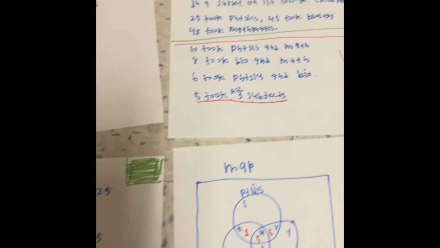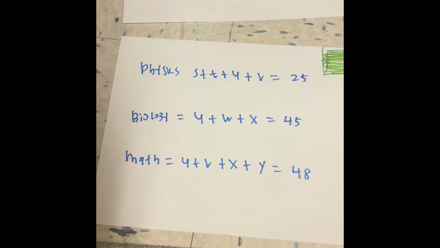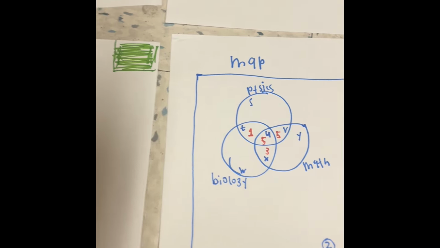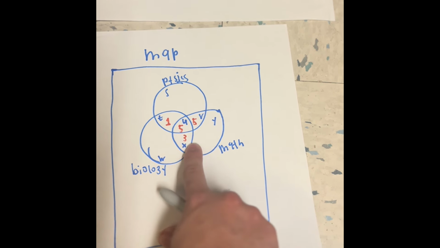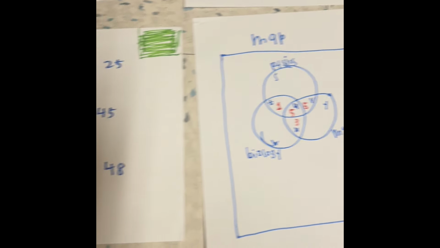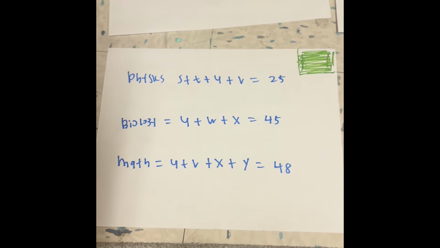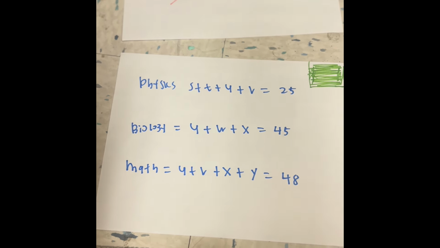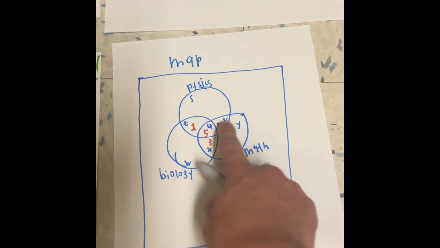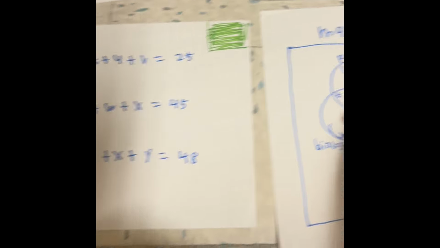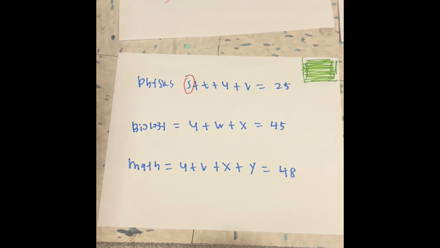So right over here are 3 equations. From the information that we got over here, using the intersections and the assigned letters that are part of it, we're going to put them into the respective letters over here and find out how much only took each subject. But here's the thing first. Physics is assigned the letter S. So we're going to put in the physics equation a circle right here, because that's what we're trying to find.